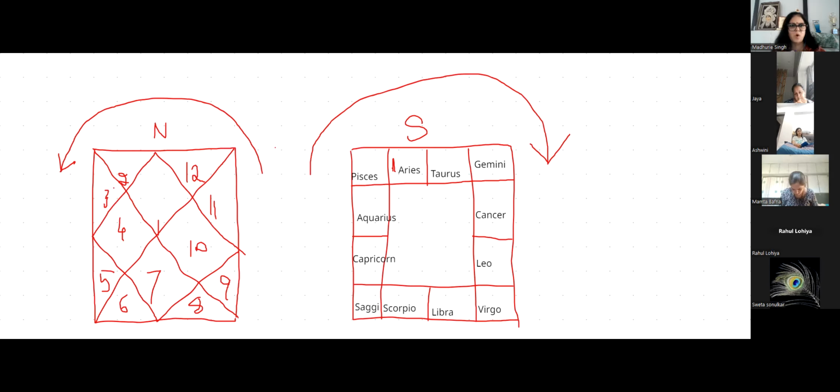At any point of time, a baby is born, right? And in the east side, the horizon of earth will touch one of the 12 Rashis. So whichever Rashi is touched, that Rashi is rising. It rises like this, which means basically what happens, earth is rising, so Rashi is fixed. If you see in the South Indian, earth is moving, so earth will move from Aries. Let's say the horizon is here at Aries point, then it will move to Taurus, then it will move to Gemini. Every 2 hours a new Rashi is at the horizon.